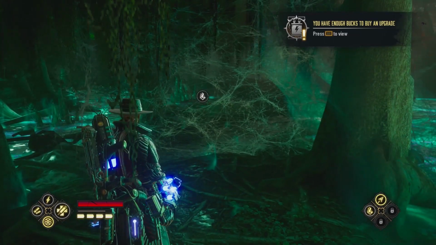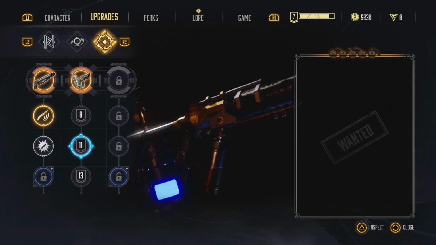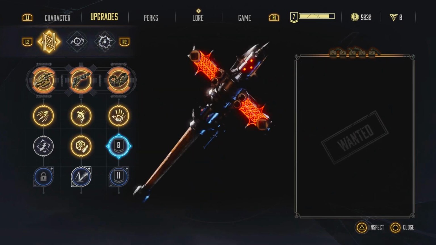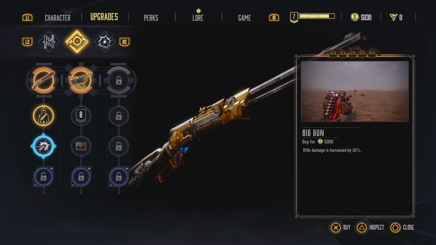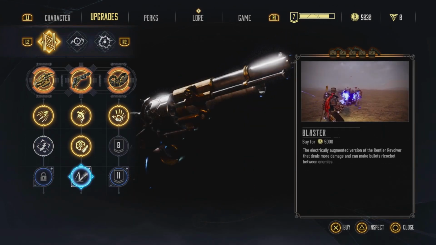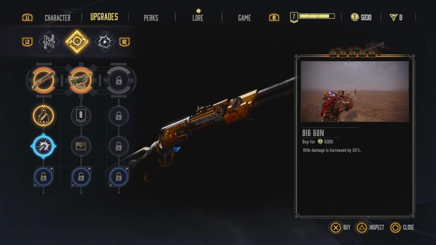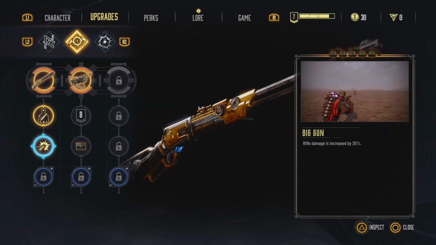You have enough bucks to buy an upgrade. Now, let's see what we can buy. Repeater, shotgun... Wait. Snapshot. If the enemy saw a boomstick break before they take double damage. Can I upgrade the crossbow yet? I don't think so. Rifle damage is increased by 20%. Let me see. Blaster is the electric augmented version of the regular revolver that deals more damage and can make more ricochets. That's pretty good, but I think I'm gonna go with the repeater upgrade. Yeah, the repeater will do. Let's buy it. And I have no money.